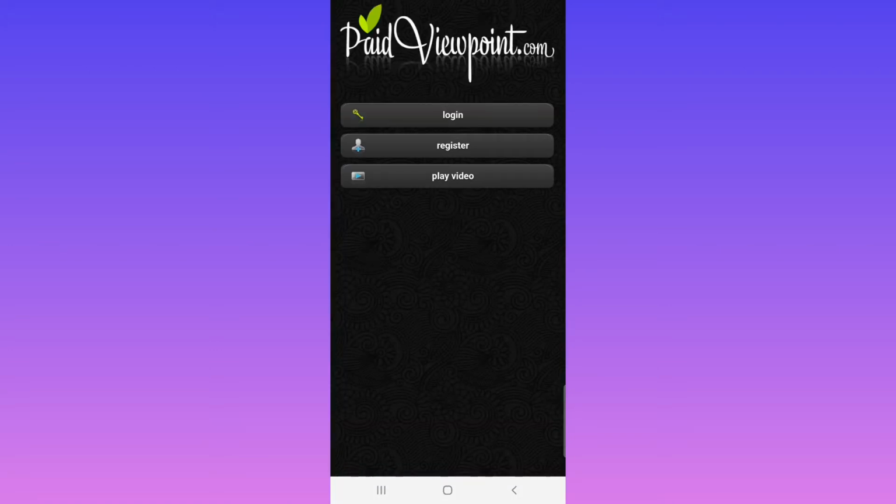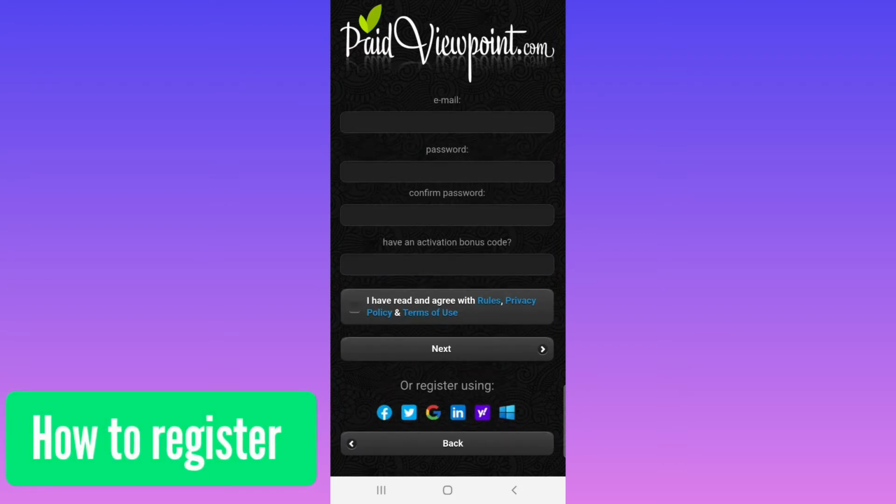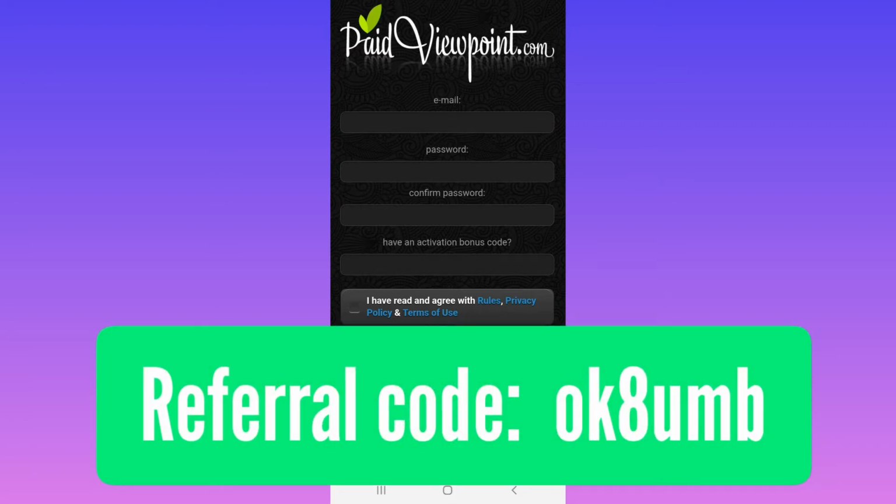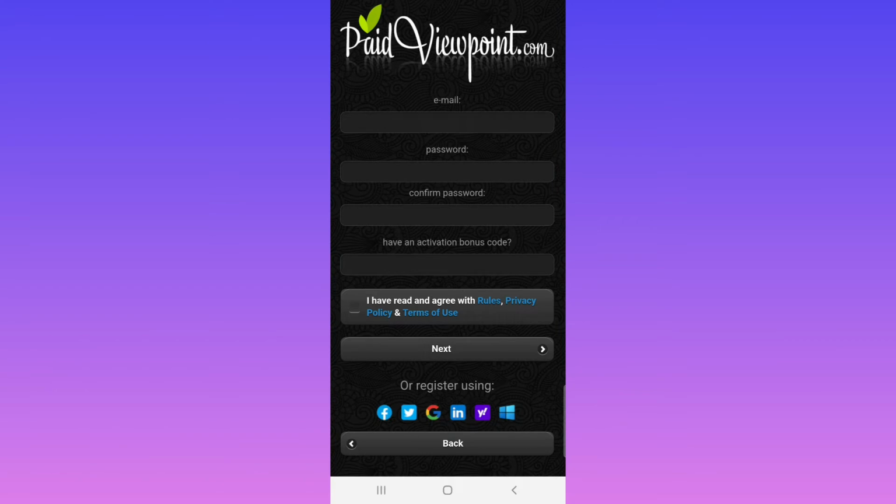Once you click on it here, you click on register. You enter your email, your password, and you re-enter your password, and you enter the referral code. You have to enter my referral code that will pop up right now. Use my referral code that will pop up as the person that referred you. You will see my code pop up right now. Accept the terms and conditions, and you click on next. Once you click on next, they will ask for how you can receive your money, and you enter that, and that is how you will do it, and your account will be created.